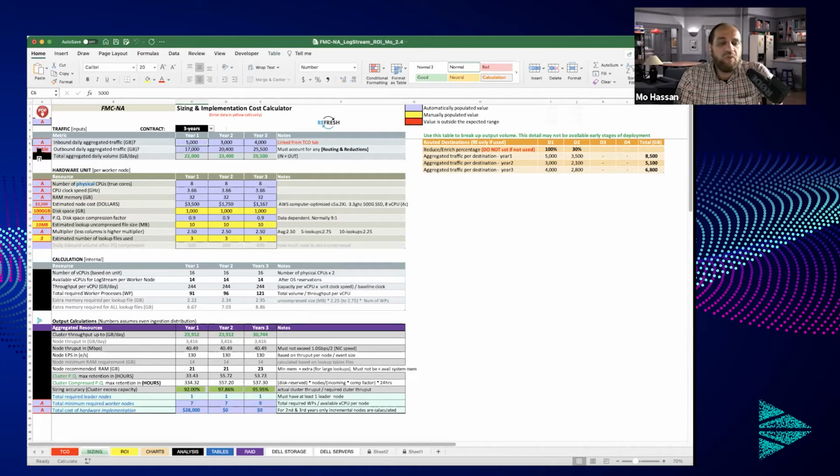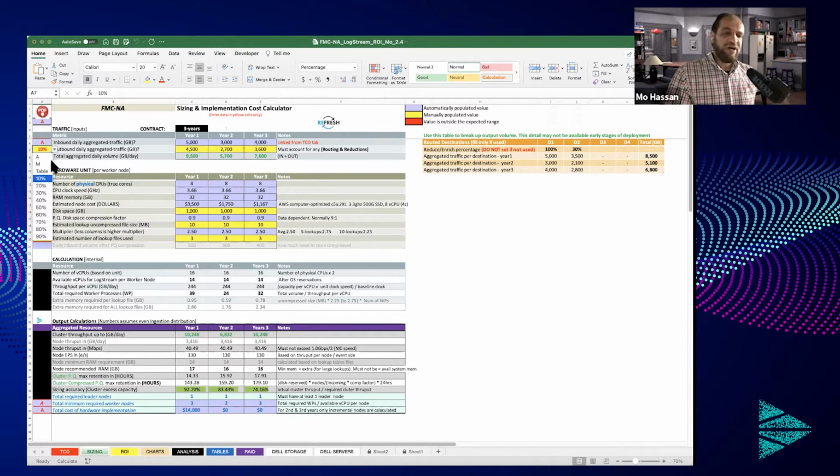And we can say, well, I want automatic calculations. Or I want to say, no, this is going to be 80% reduction. Look, so again, remember the ease of use here. That's what I'm aiming for. I want this to be easy. I don't want you to have to figure things out.